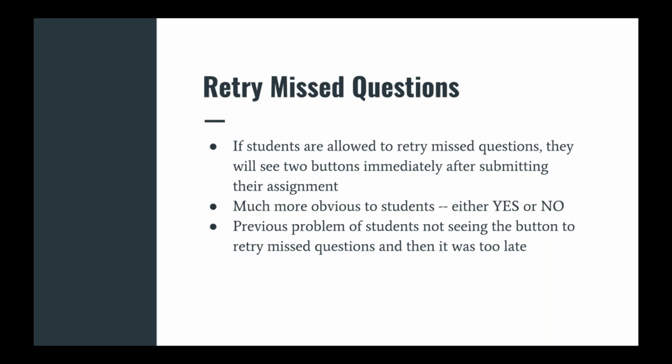In the past, and this was a change that went live late last spring, in the past, if students were allowed to retry missed questions, they would get their result page, and then they had a little button to retry, and the problem oftentimes was that students did not see that button, and they would go somewhere else on the site, and then they would no longer be able to retry. So we wanted to make it very clear as soon as students finished an assignment that they could retry their missed questions if that is a setting that you have allowed for your assignments.